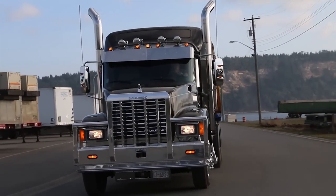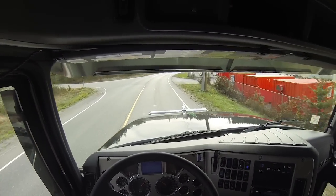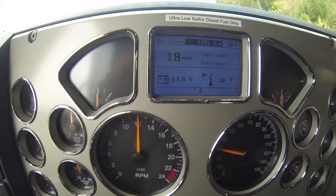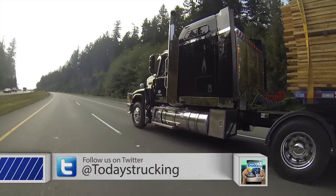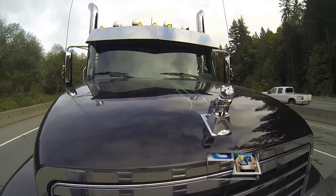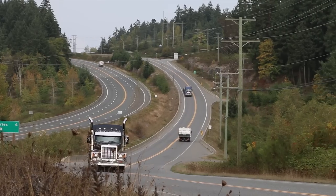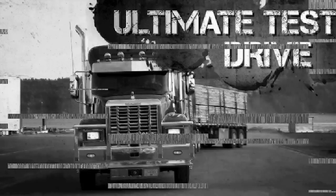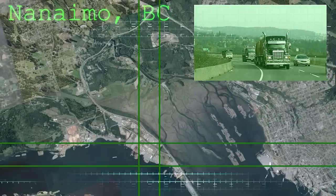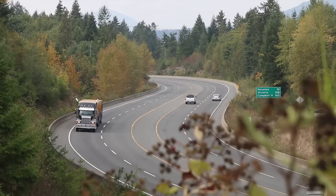I frankly don't think powering big loads like this with a 13-liter engine, regardless of the power output, would be as successful without an integrated powertrain like this one offered by Mack. The M-Drive is the deal maker here — its shifting strategies take full advantage of the available torque and, where necessary, horsepower, and it makes it all happen as fuel efficiently as possible. While pulling large loads with historically smaller displacement engines may be a bit of a novelty today, it'll soon become the norm — mark my words. Whether it's engine braking you're worried about or powering up a big hill with a big load, Mack's latest engine configuration has it down. Check out part one of our test drive for even more on the MP8 505C Plus Maxi Cruise. From the Duke Point Loading Yards near Nanaimo, British Columbia, I'm Jim Park for Trucking's Ultimate Test Drive. Drive safe and keep your revs down.